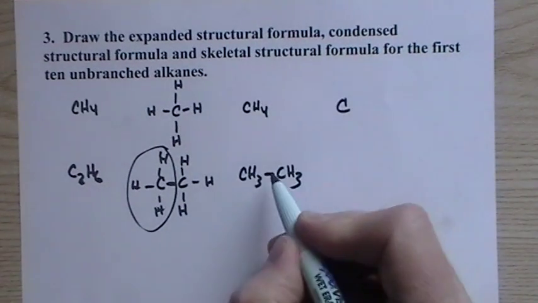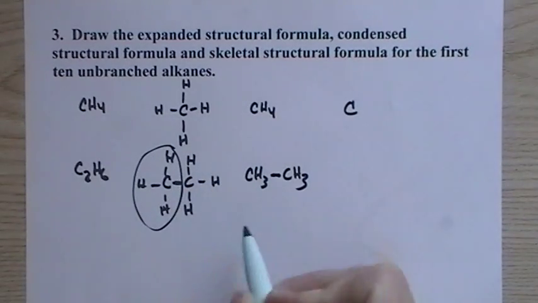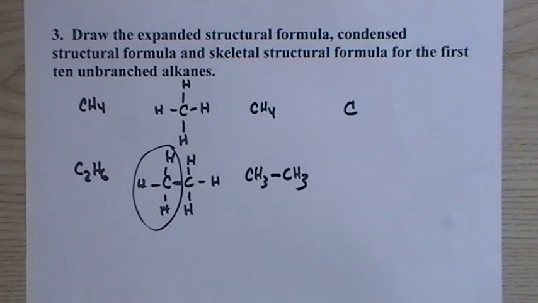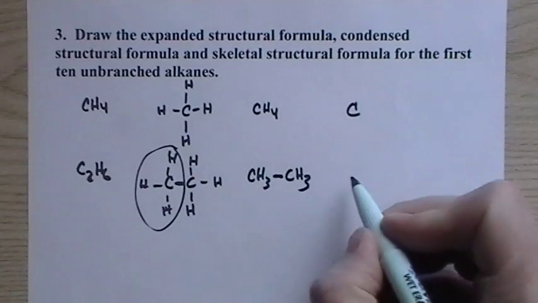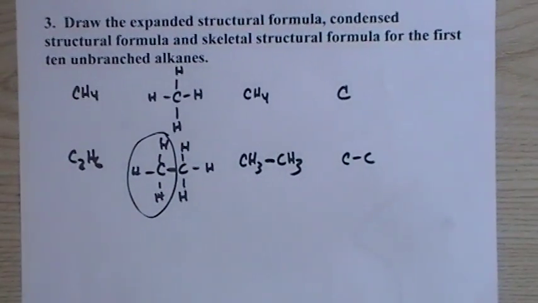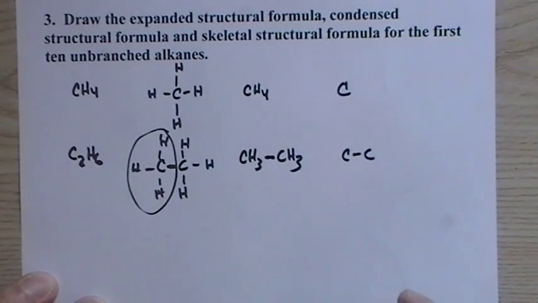So we don't want to simplify it so much that we lose all information, but yet we might not want to expand it out so much that it takes 25 minutes to draw something that has, say, 12 carbons. And then the skeletal structure is this. For skeletal structures, sometimes it's nice to just do it because you're only interested in that carbon backbone.